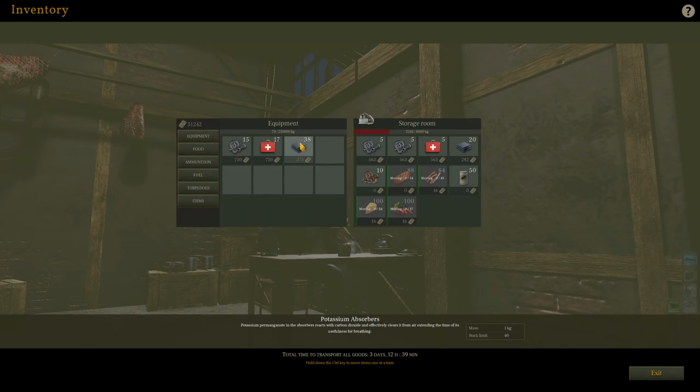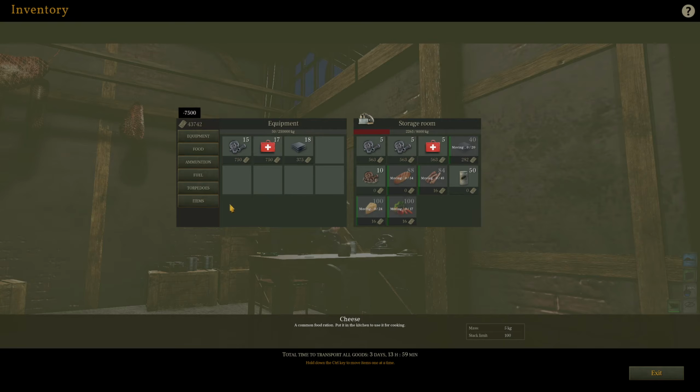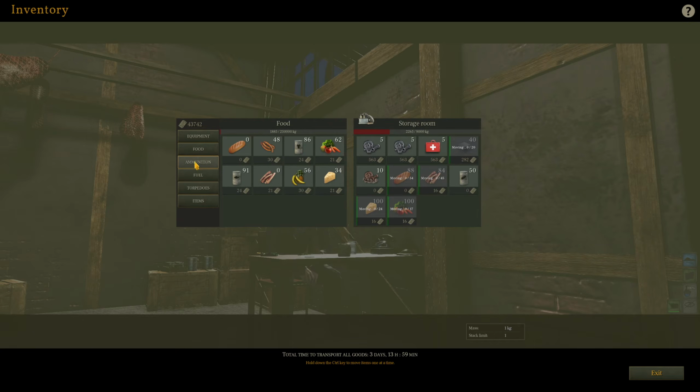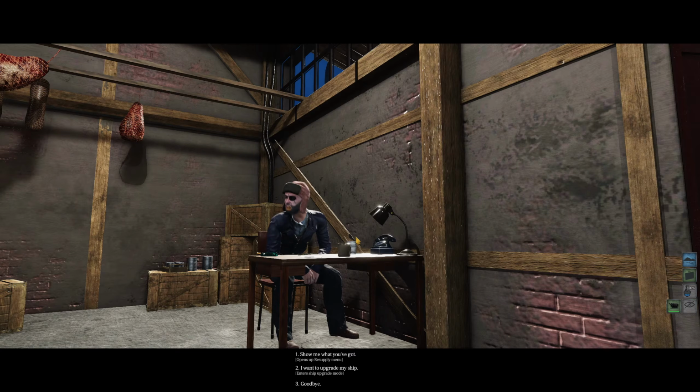There's potassium absorbers. We have some already. I don't think we can put any more in, can we? We can, up to 40. Okay. I don't think any more coffee's gonna go there. That's good.